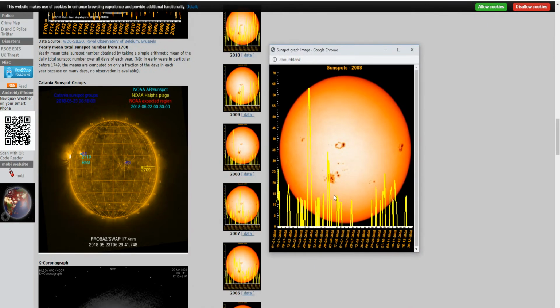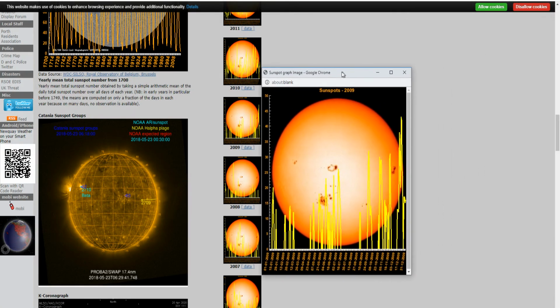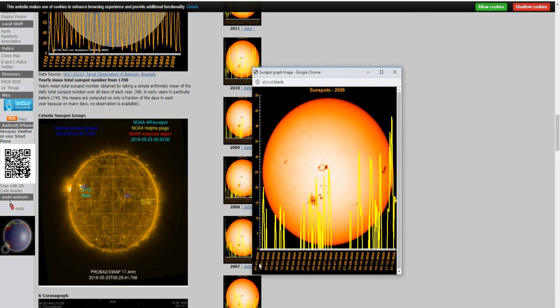Yes. So from 2000 to 2008, we had this minimum solar period, as you guys can see here, a decrease in the solar activity. As you can see here, this is from the beginning of 2009, and right after, the solar activity starts to increase. And what happened with the markets in 2009?